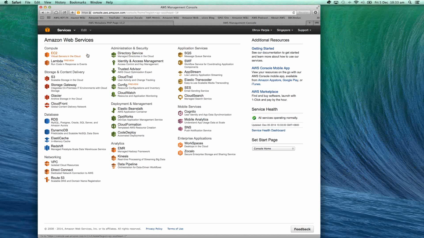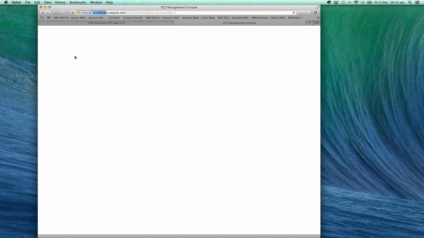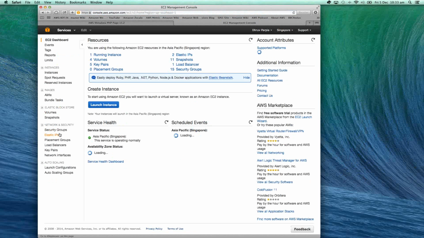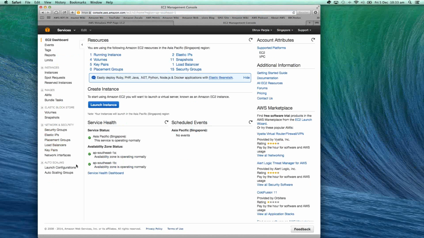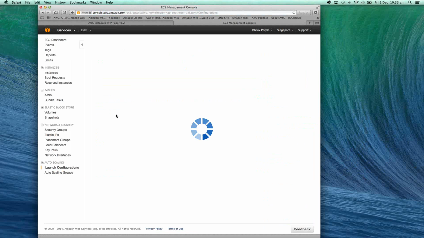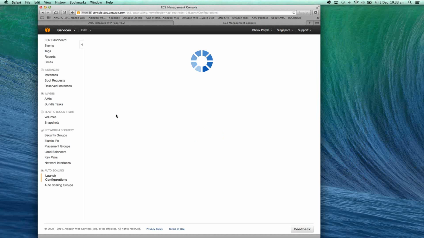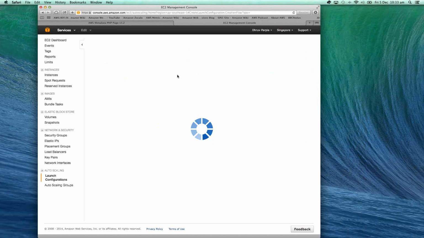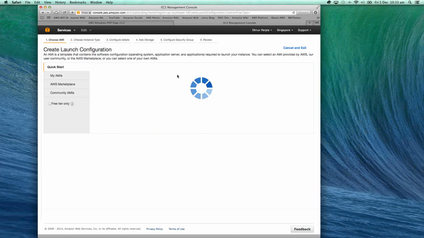So this is a very familiar console for most people, and I will actually do the demo through the console. So what we're doing right now is we're actually going into the EC2 part of our console. Right at the bottom, you will notice that we have auto-scaling available. So we're going to click on Launch Configurations first. And just so you know, I've actually already pre-baked this, but I will actually go through the steps of creating a new group so you see the steps that are involved. So the first thing that we're going to do is we're going to create a launch configuration. Right?